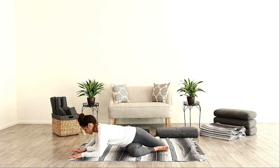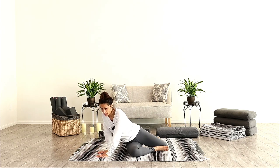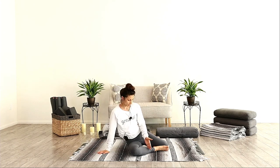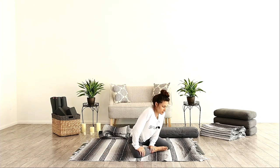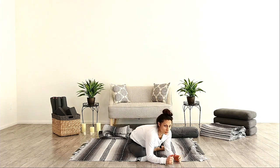And slowly come up onto your hands if you are on the forearms. Gently aim your heart towards your front shin. And as you're ready, fold over. A few breaths here.